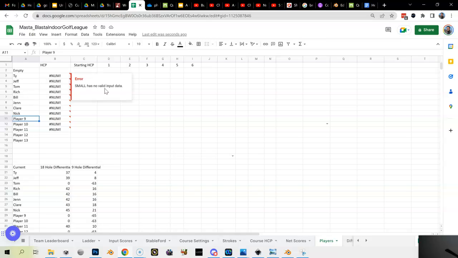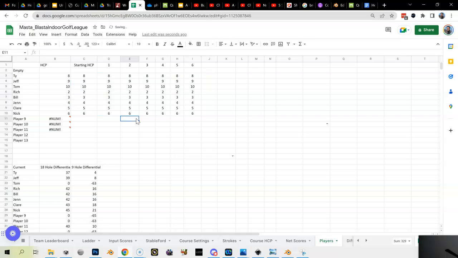Next thing you're going to need is handicaps, some starting handicaps for people. And let me just say that's 8, 9, 10, 2, 3, 4, 5, 6 starting handicaps. Now this is just a field that really doesn't indicate anything. I just put this here because I like to see where people start at the beginning of the season. And then I'm just going to copy these all the way across here, and I do that by hitting Control R, and now that fills out all these fields.